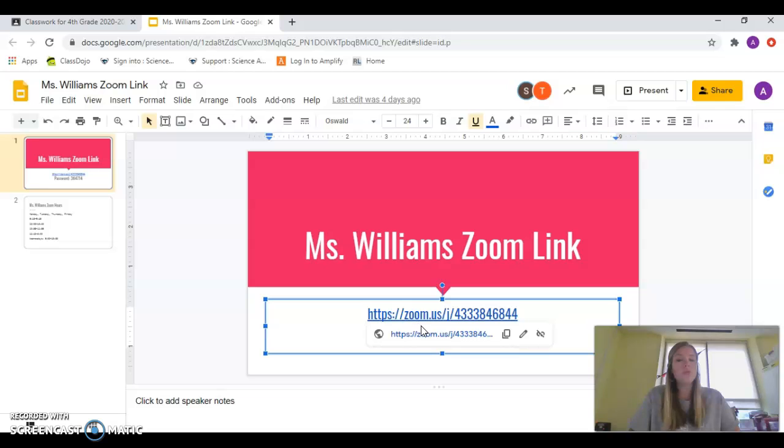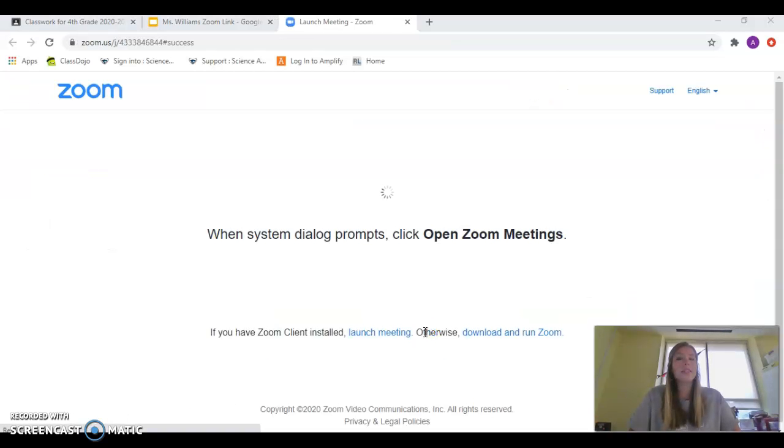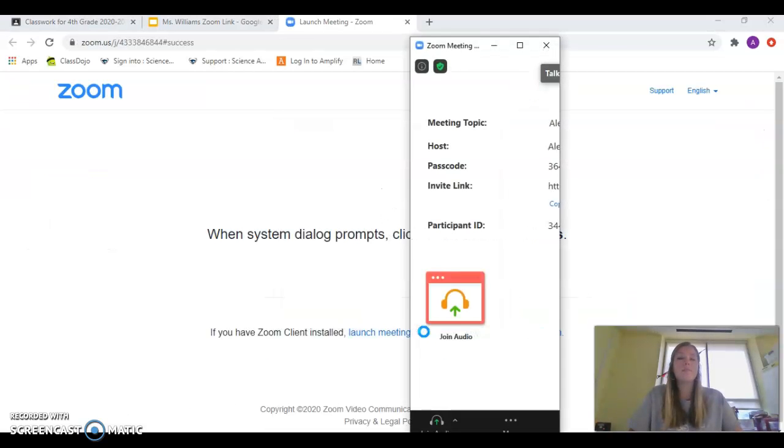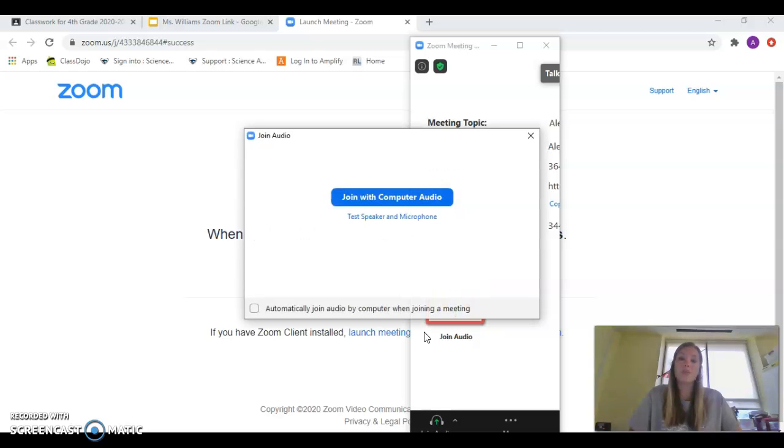When you go to the Zoom link, you're going to click it. This is my Zoom, so it doesn't require me to enter a password. Make sure that when you join, you're joining muted and with your camera on. Also make sure when you're joining, you're using your first and last name as your screen name. If you're on somebody else's device, it might pop up with their name, so make sure that you're putting in your first and last name.